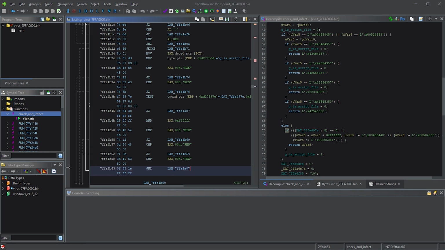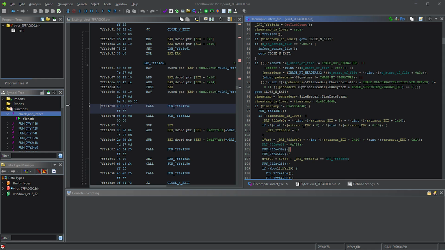So what did we figure out today? Whenever ntcreate_file is called by any of the infected processes, Virut will check if this is a file that it wants to infect. Virut infects files with .exe or .scr, screensaver? Yeah, scr extension.